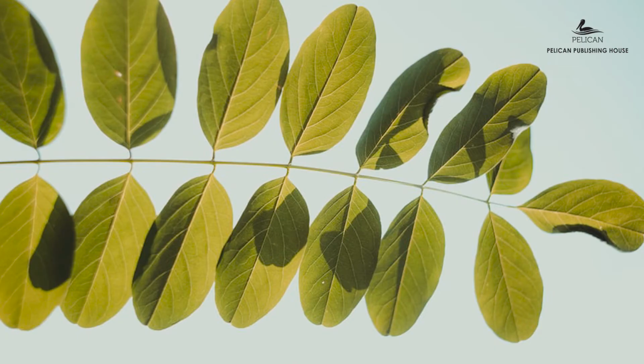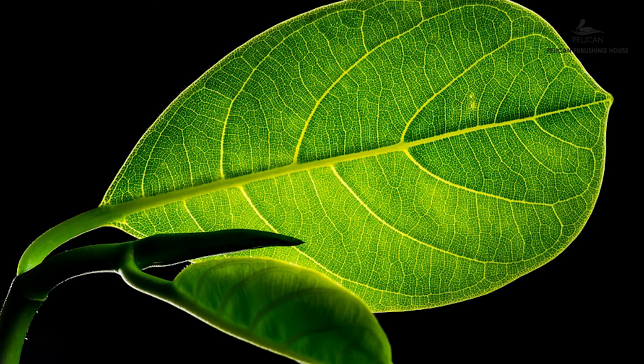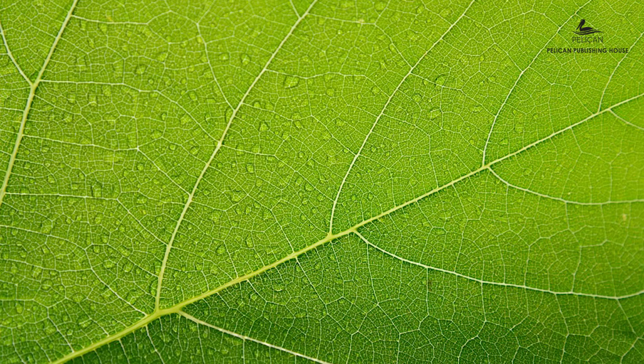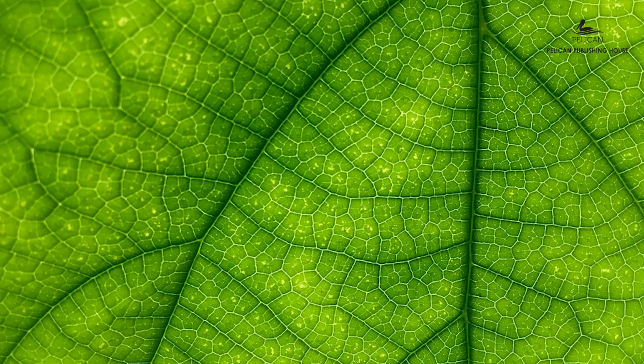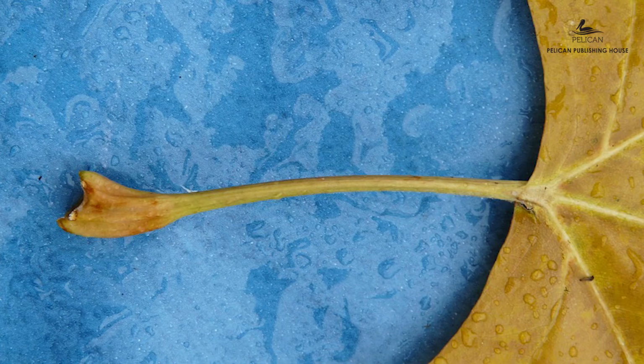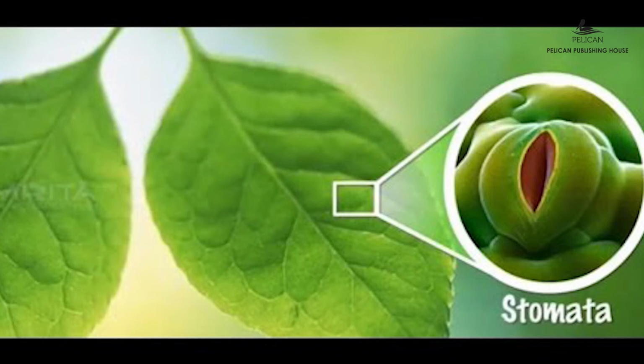The leaf consists of the following parts, namely the blade or the lamina, the midrib, the petiole, the vein and the stomata. Blade or the lamina is the main green part of a leaf. It is also flat. The veins carry food and water to and from the leaf. Midrib is the large central vein in the leaf. Petiole is the leaf stalk that attaches the leaf to the plant. Stomata are pores or holes which are present mainly under the surface of the leaf. They help the plant to breathe.